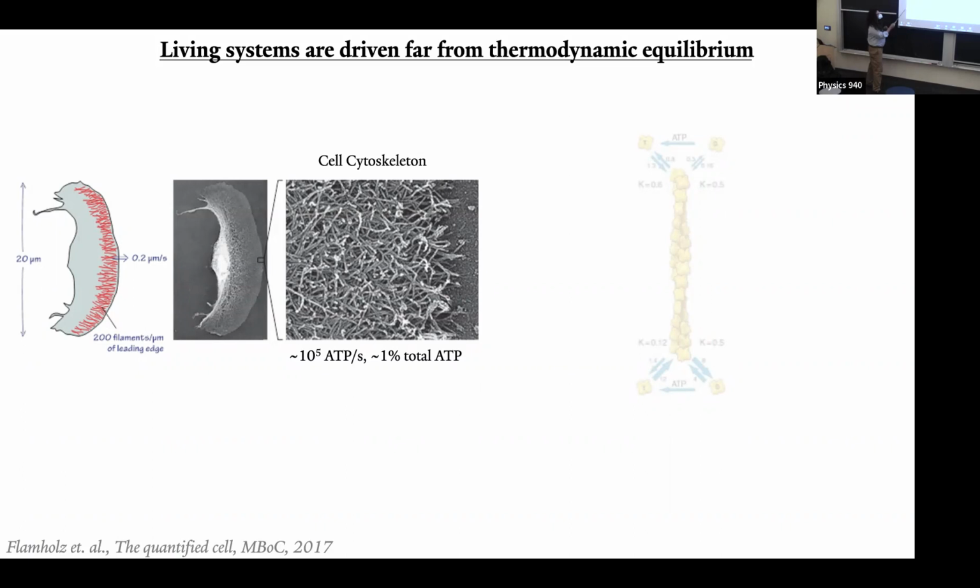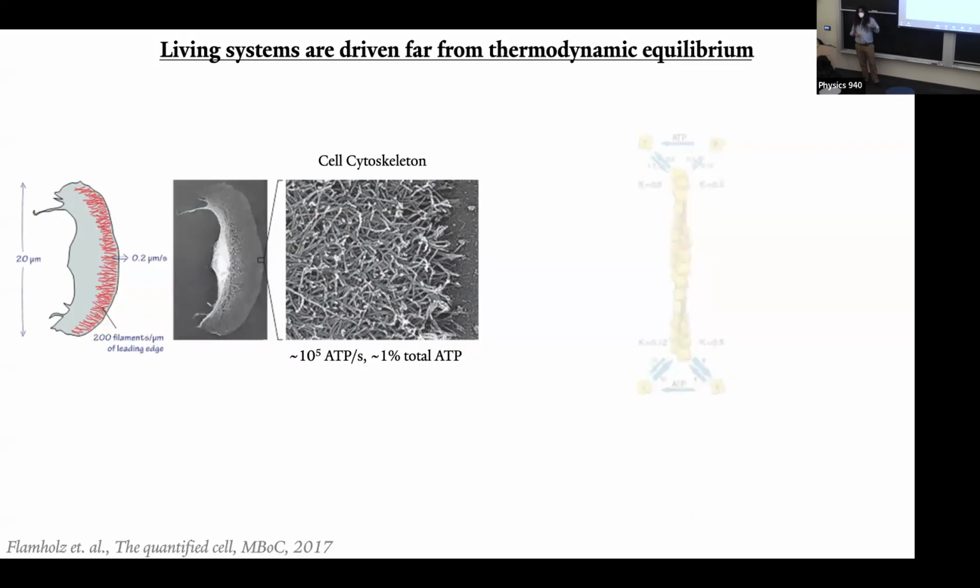Now, to be able to move at the speed at which it does, it's going to have to assemble these polymers at that rate. Each step of assembly, the addition of a monomer to a polymer, involves the hydrolysis of one molecule of ATP. There are many monomers in every polymer, and as you can see, there are many, many polymers inside of the cell. So what that means is that the cell has to consume about 10^5 molecules of ATP per second just for that process.